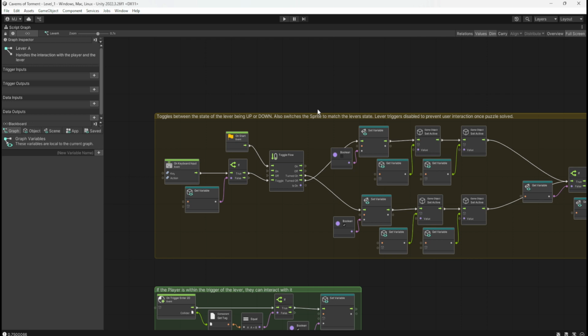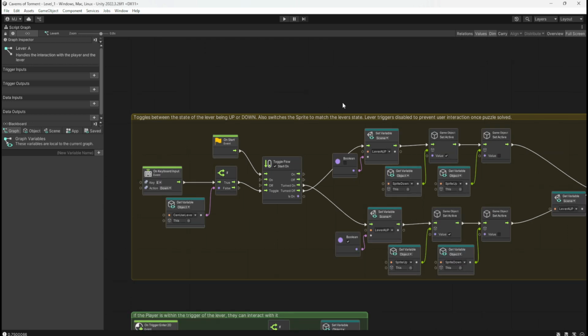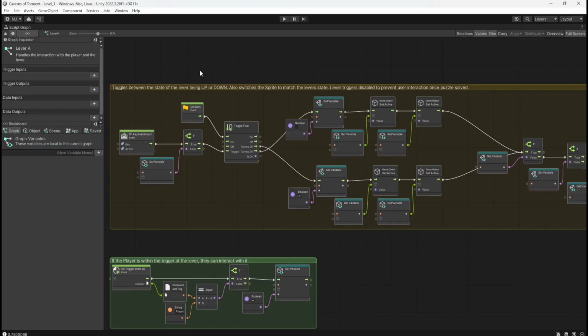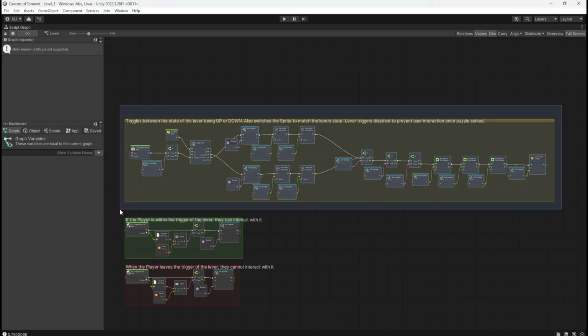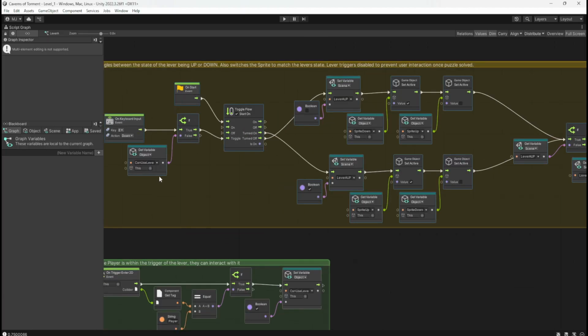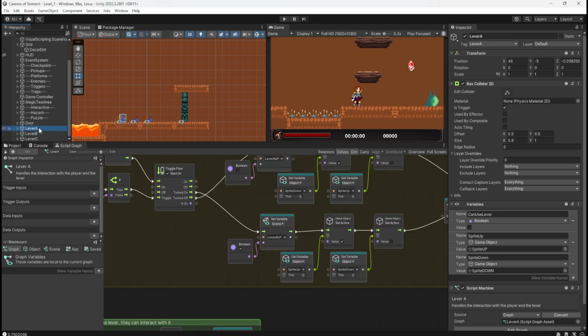Oh, hold on. Are we in lever 8? Oh, we need to copy this across. Right, so if I just copy that, we go into the code of here.